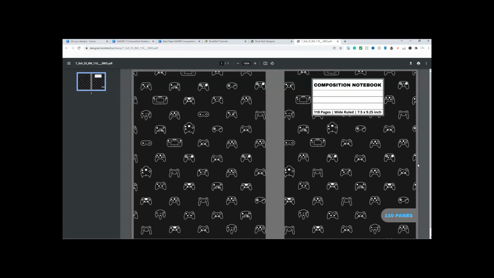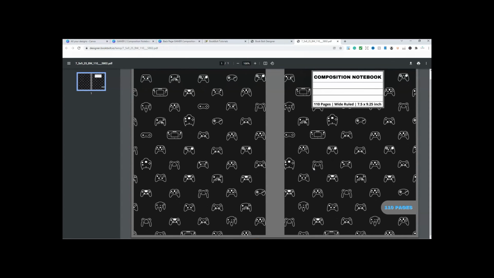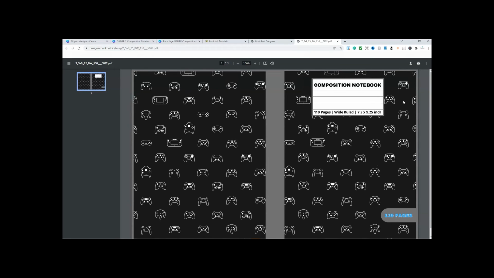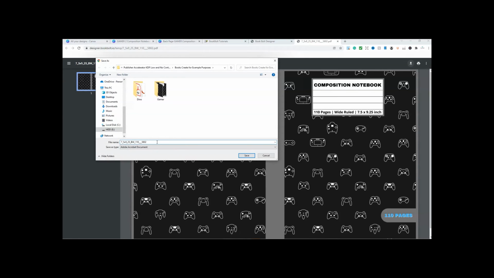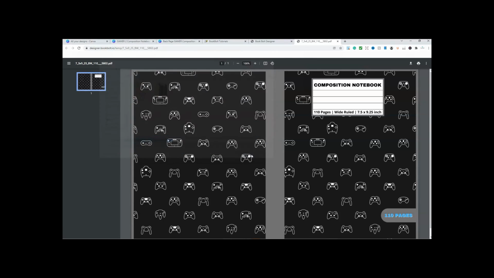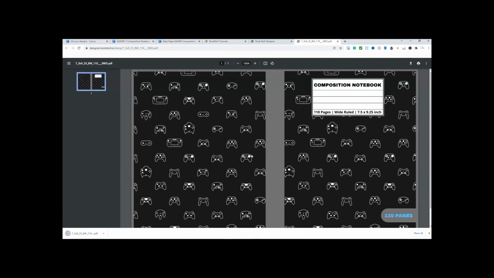As I mentioned, if you didn't want the grey trim line, just in case the cutoff was a little bit narrower, you could make it the black, and that would have black all the way around. So what we do, we just double check it. The final step is to download just here. So we download it, and we can call it whatever we want to. Let's just call it final paperback cover, and we save it. And now that is all ready for KDP to use when you download your cover.